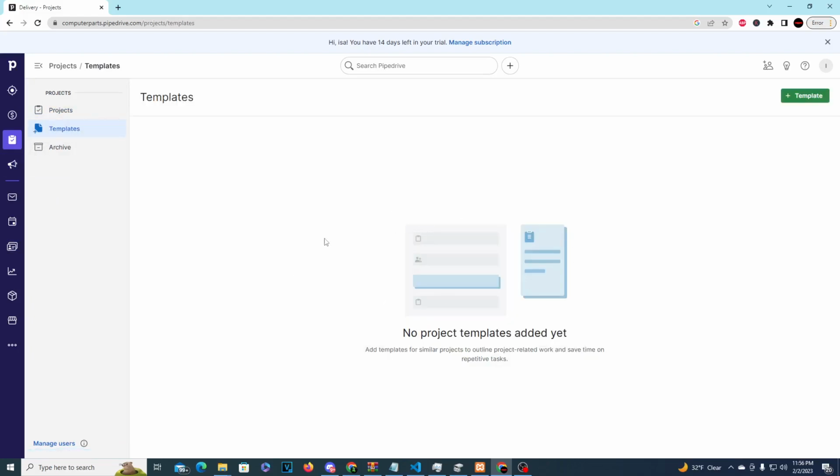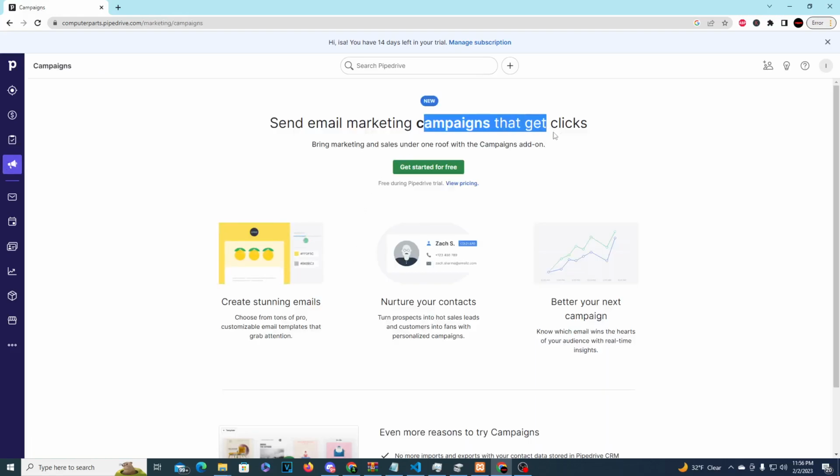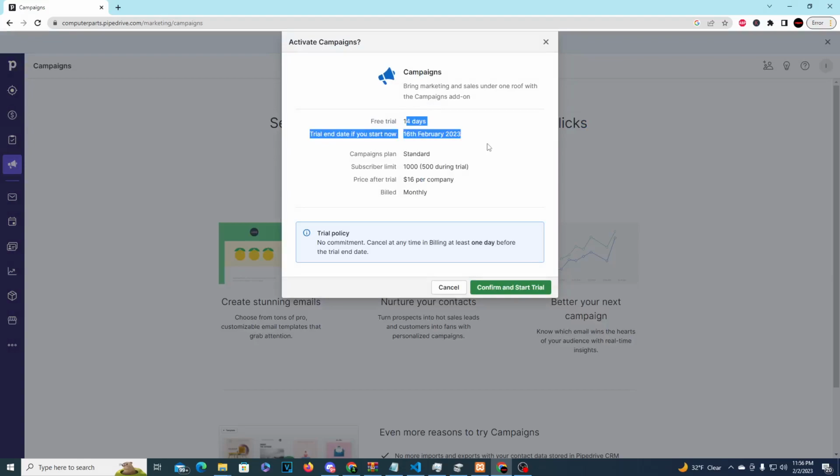Templates. Go to campaigns. You could start doing email marketing campaigns with Pipedrive. And then click confirm.